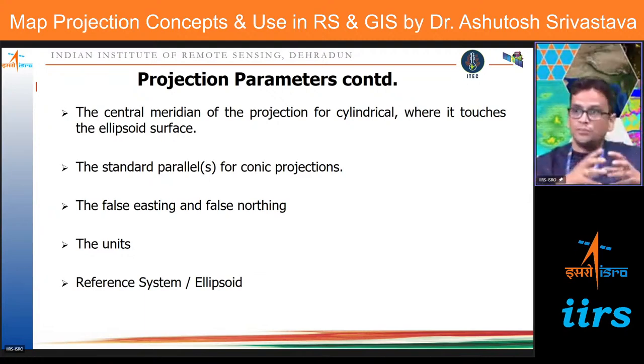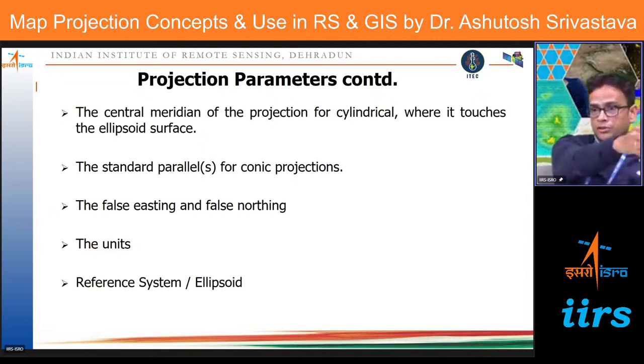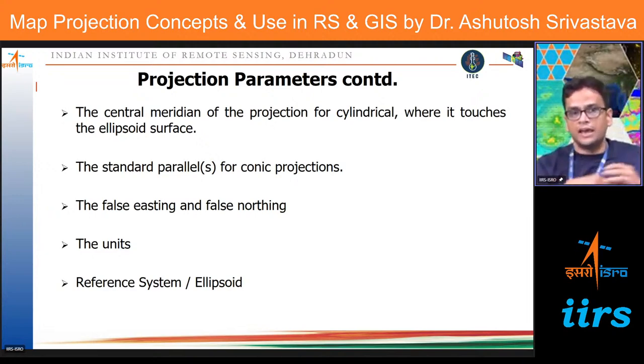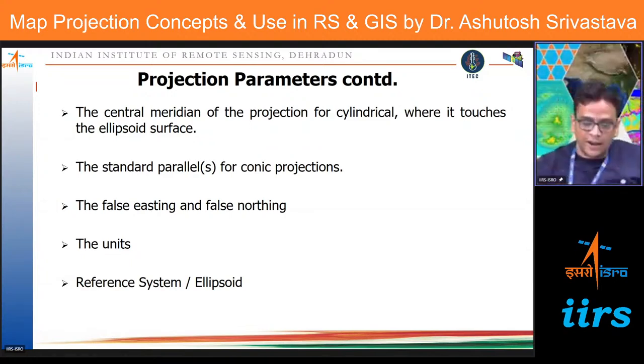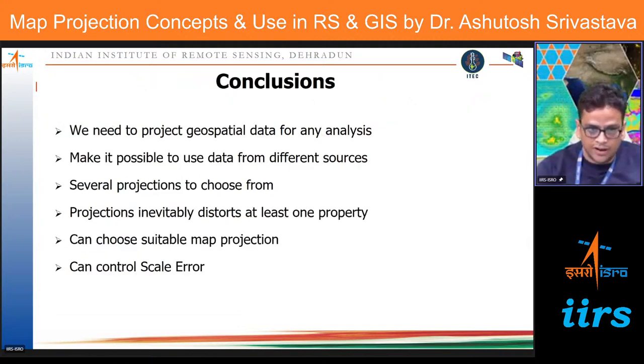So all of this is from one ellipsoid. Similarly, there are different ellipsoids also, and their map projections will be there. So that's why a lot of combinations can be there. When we are generating a map, we need to know which reference ellipsoid was used, the three-dimensional geometry we defined previously. Okay, so all the parameters we need to define properly.